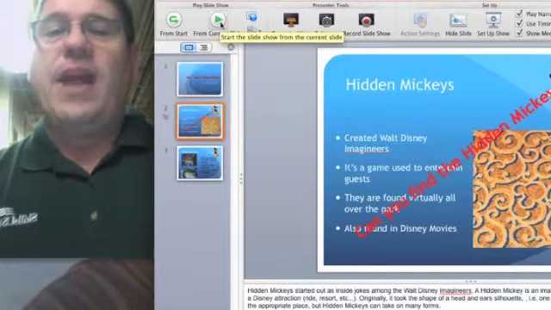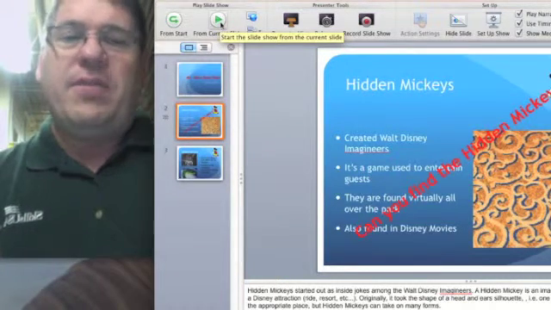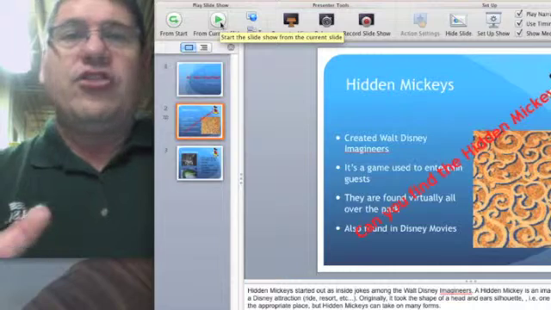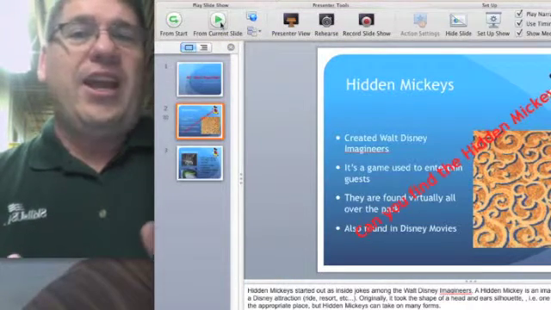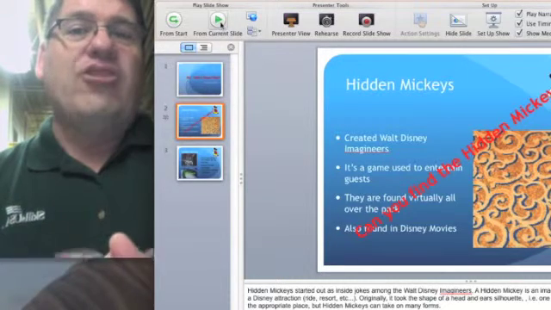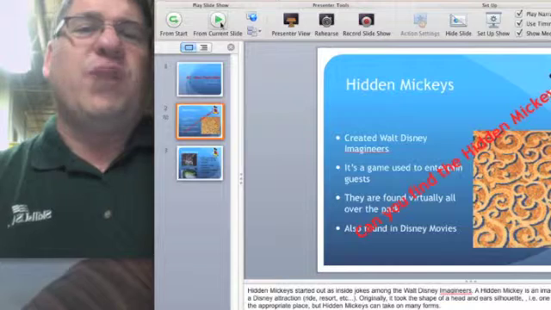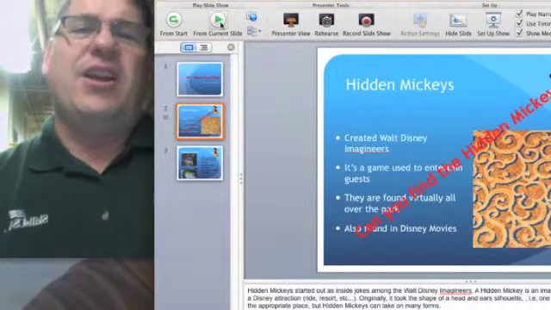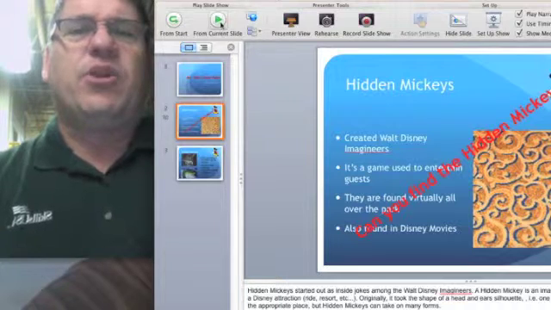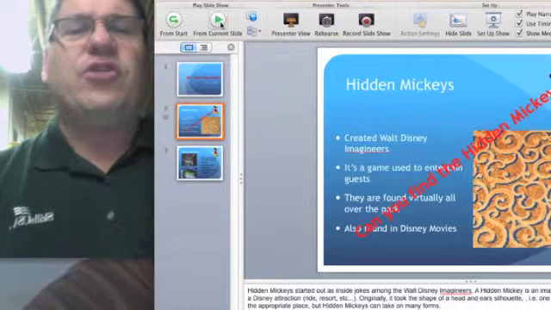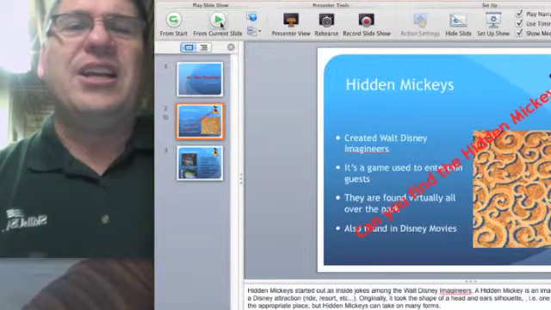I like that. Now I do want to say this about animation. A little bit of animation here or there is good, but too much animation will take a slideshow and just drag it out. It's cool at first, but too much of it gets really boring. It gets irritating for the person who's watching the slideshow. So I just want to caution you. You only want to use this a little bit.